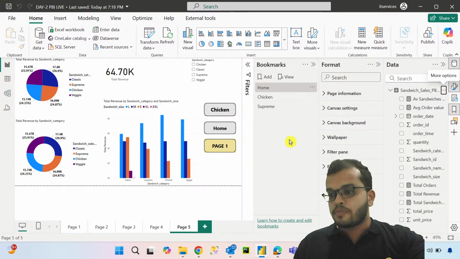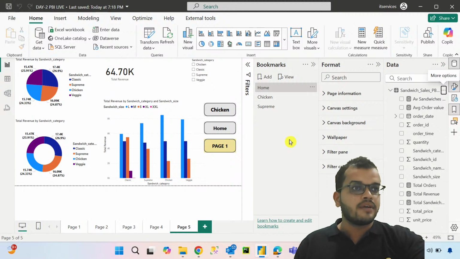We can create roles based on their regions.